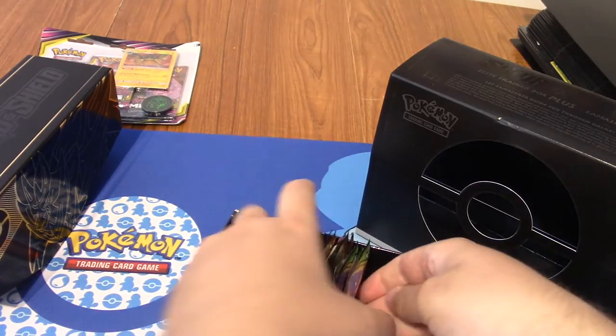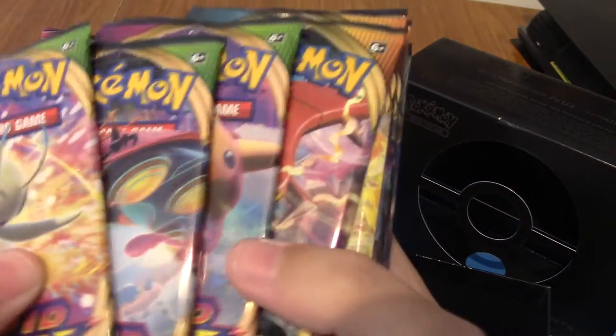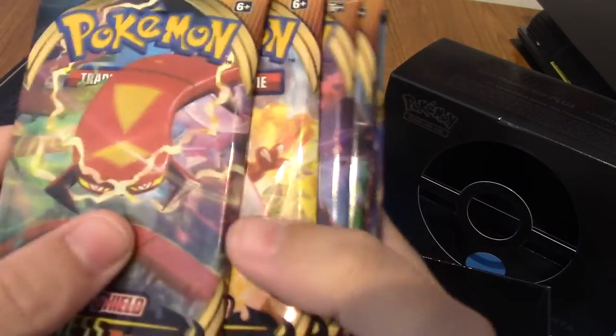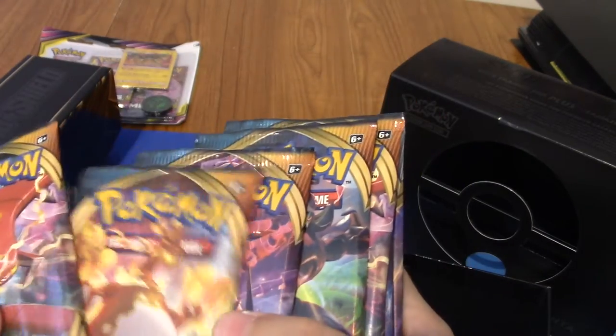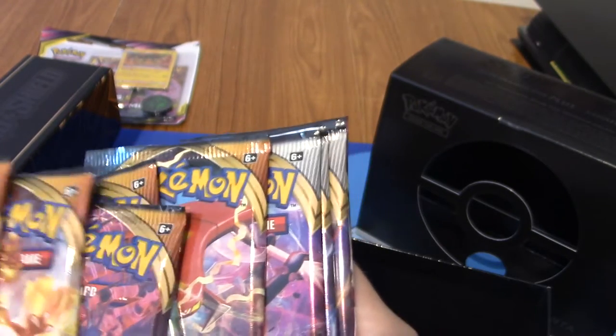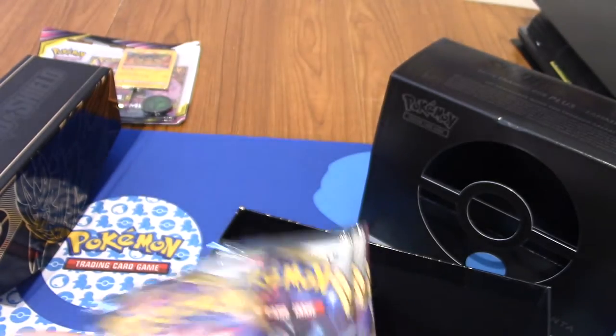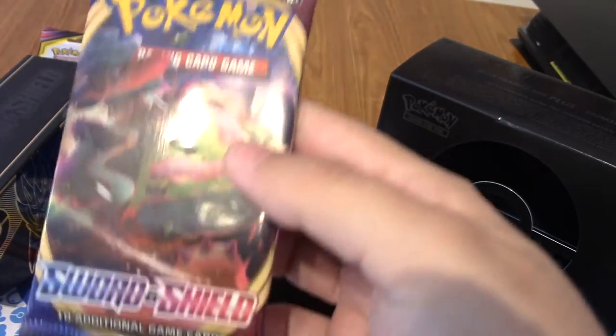And then, of course, we have a bunch of boosters. So we've got 3 Vivid Voltage. Very nice. 3 Darkness Ablaze. Nice. Wait, 4 Dark... They've given... There's 5 Darkness Ablaze? Wow. What? And then 3 Rebel Clash and 1 Sword and Shield base.